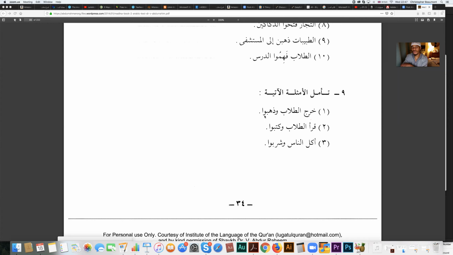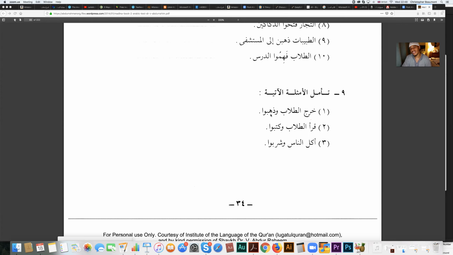خرج الطلاب وذهبوا. Again, it's really touching upon what we just covered a little while ago. All of these sentences begin with the singular version of the verb, although the subjects are in the plural. You got that, guys? Yeah. And then when the sentence continues, the second time the verb comes, it comes back to the plural now. We can see the waw al-jama'a in all of these verbs.